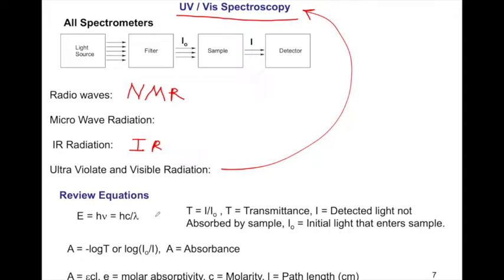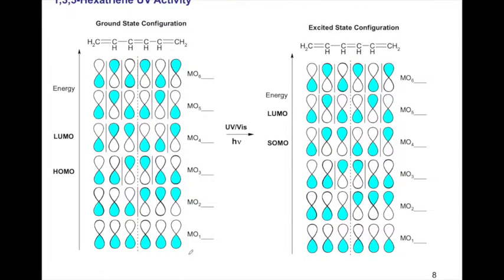And you probably talked about this in general chem, how the energy of a photon is Planck's constant times the frequency, and frequency can be expressed as the speed of light over the wavelength. You can look at this and say we're not going to use it this semester, but we'll talk a little bit. We talked a little bit about this with our UV vis detector on our HPLC, huh? The absorption of light in ultraviolet spectroscopy is equal to the molar absorptivity of the molecule, how much it absorbs that wavelength, times the concentration of the sample, times the path length.